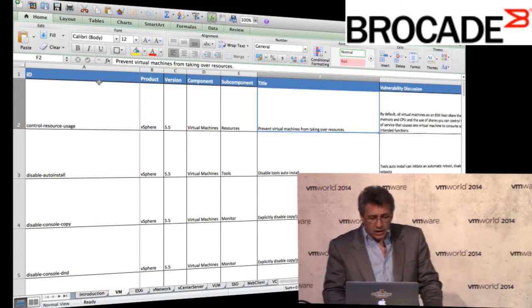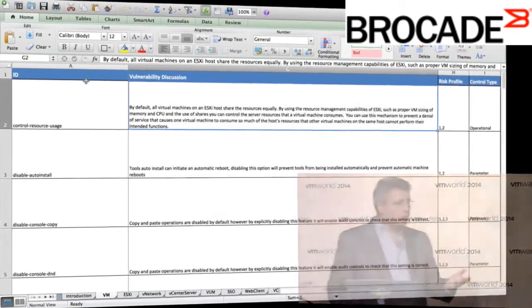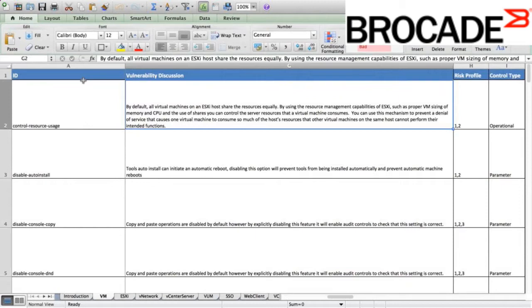So that's a guideline that says, hey, I need to be able to say, are my VMs balanced? Effectively, is there a noisy neighbor? If there's a noisy neighbor, I need to figure that out. How do you figure that out? Do you have the right tools to actually even determine if this guideline applies? So now I have a guideline that says, oh, I need more tools, so what do you do?